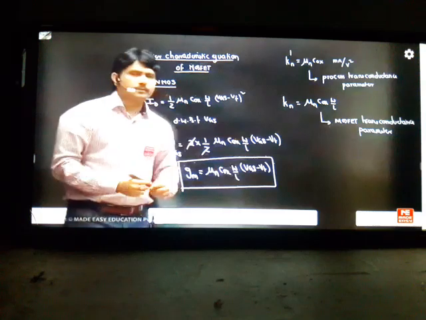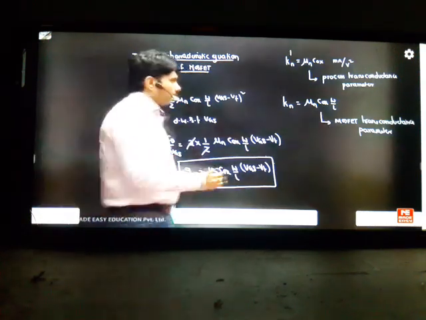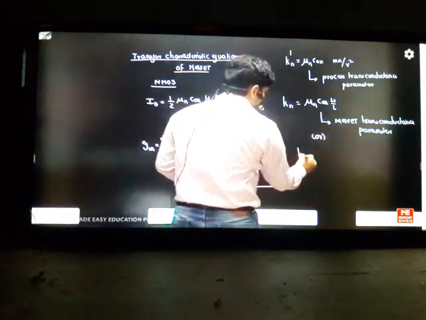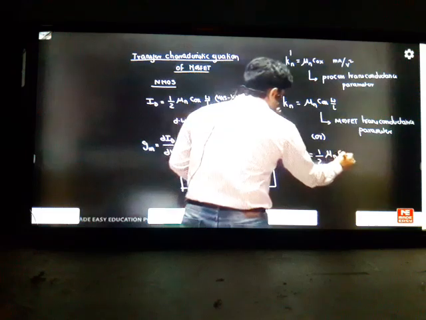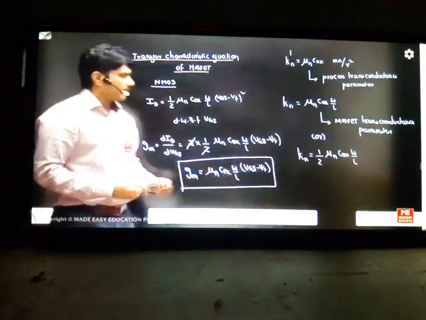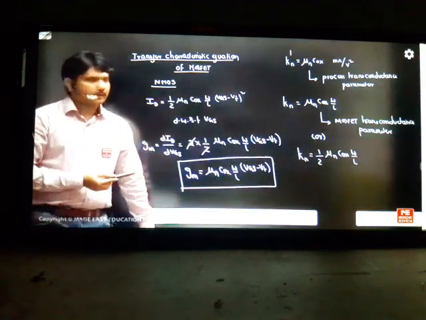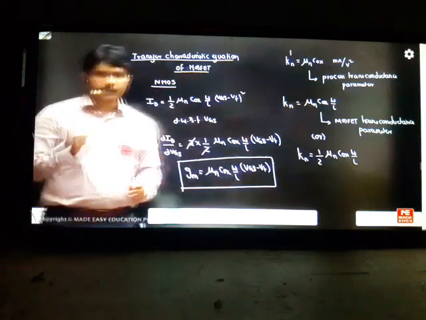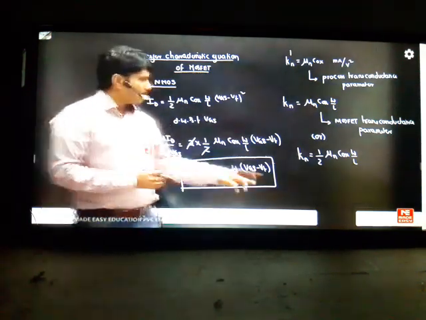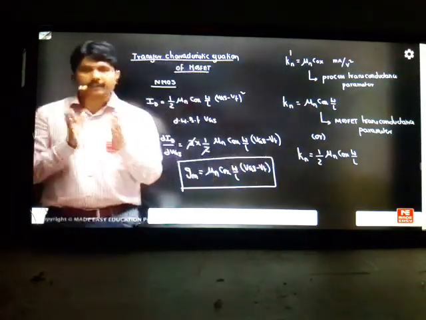So sometimes for the Kn value, they can write nu n Cox W by L in the exams, or sometimes they'll define Kn as half into nu n Cox W by L. Sometimes they'll add the half, sometimes they'll remove it. Whatever the examiner has given, you have to take according to that. If they give nu n Cox W by L, take that as Kn. If they give half into nu n Cox, take that as Kn. According to the given information you can take.